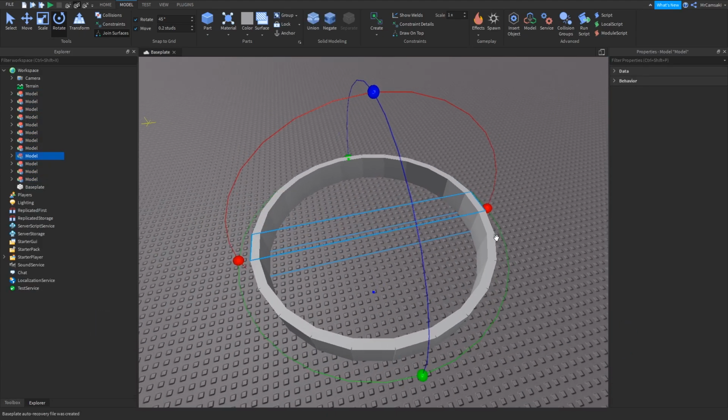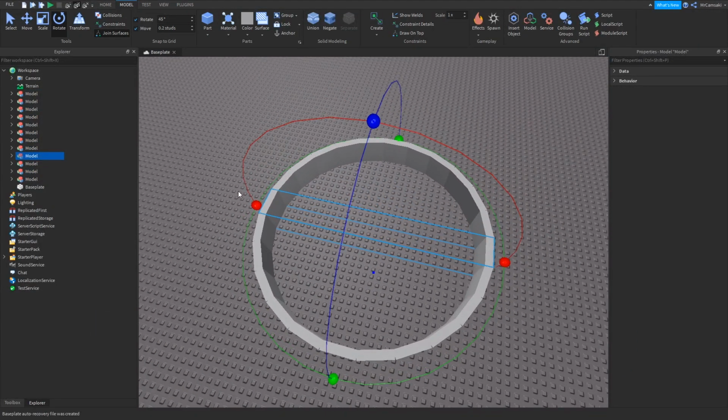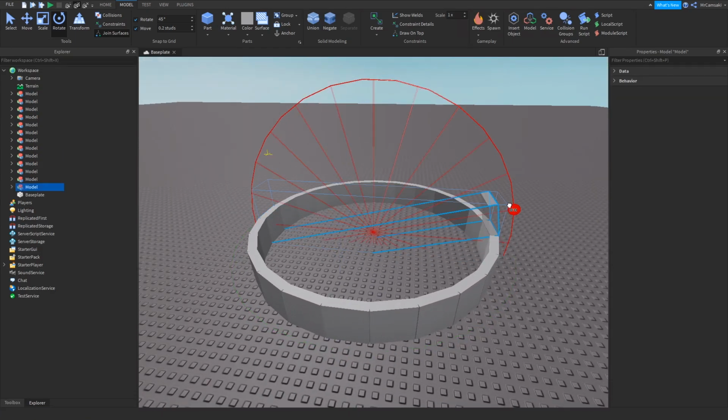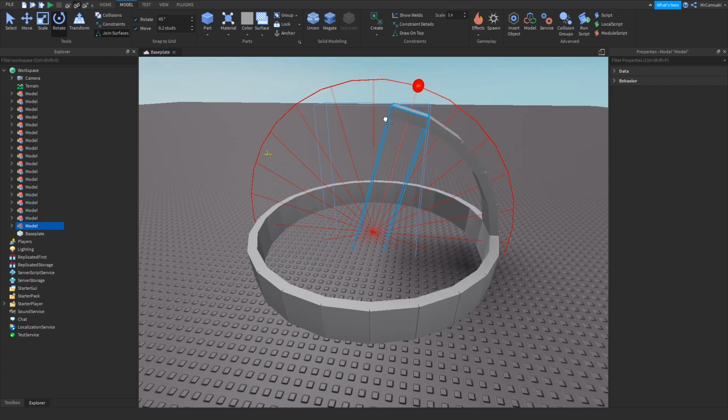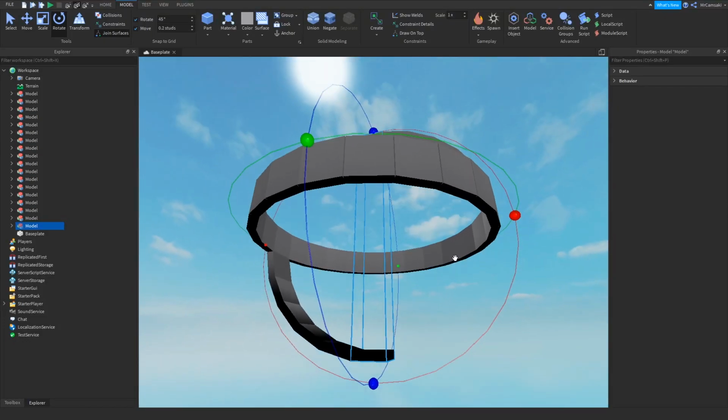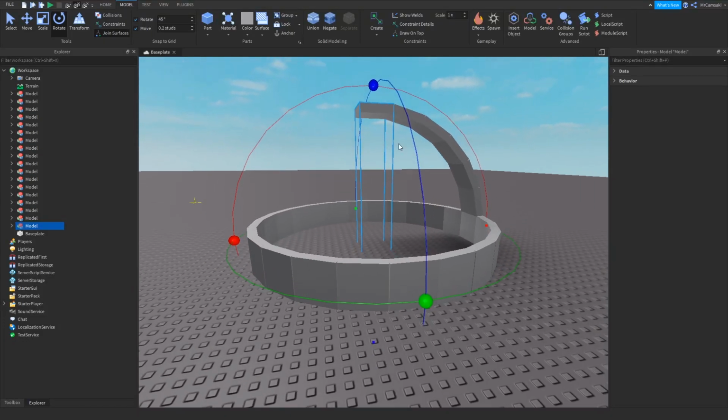I'm going to take just one of these two parts across from each other, duplicate that, and do this, okay? And it's important that you have this bottom part, even if you only want a hemisphere, because if you don't, you're not going to be able to get this exact curve, okay?